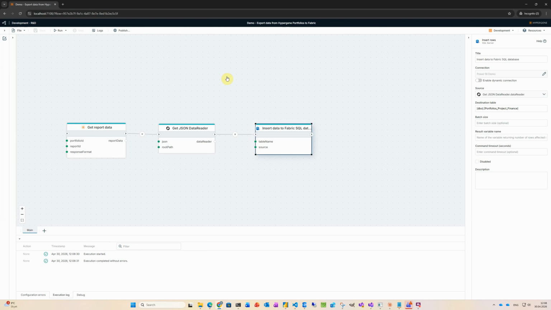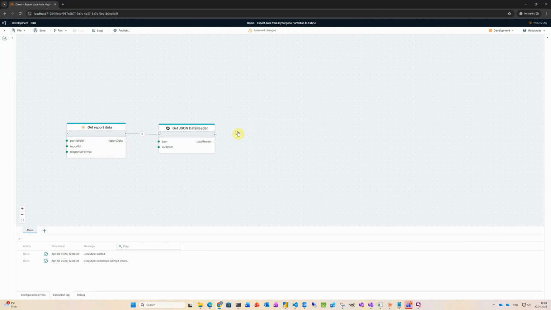In a real application, you'd typically add a few more SQL actions to handle incremental or differential updates and avoid duplicate data. If you prefer using a lakehouse instead of a SQL database for storage, that's just as easy to set up. I'll quickly walk through the steps to show how it's done, but I won't run it since the Power BI model isn't connected to a lakehouse.